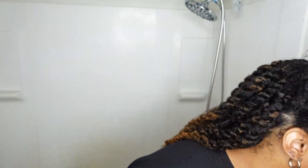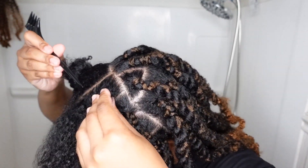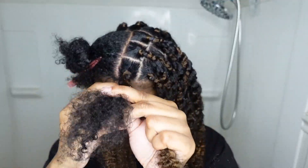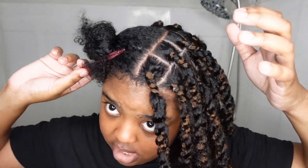We're almost done - I just need a second pack so I can do another hairstyle with the other hair. These are going to be three as well, they look so pretty. Last one - this is the last one on this side. Let me make sure it's centered. Okay, this is how half of my head looks - it's still pretty! I love the ombre, like the black line at the end.